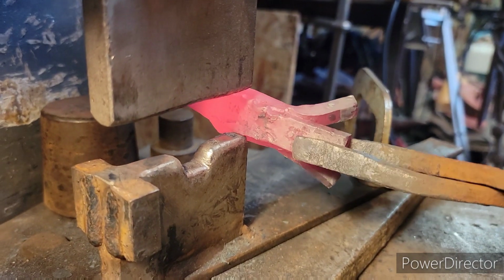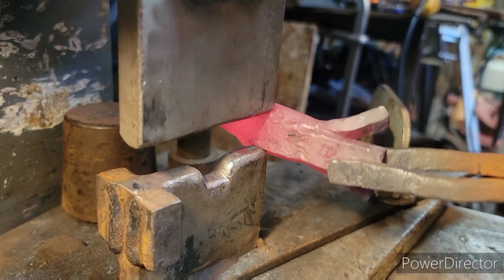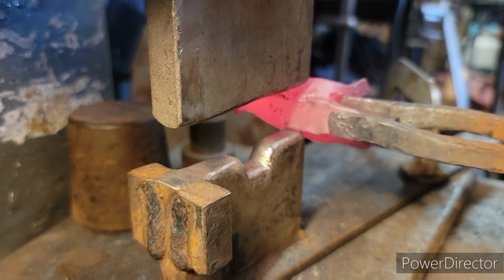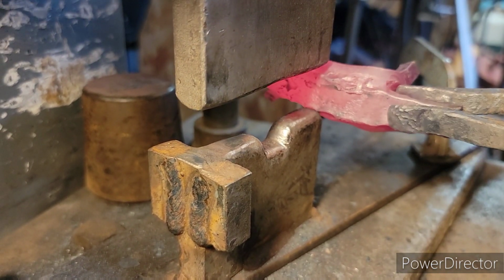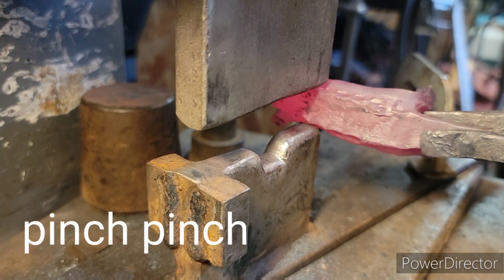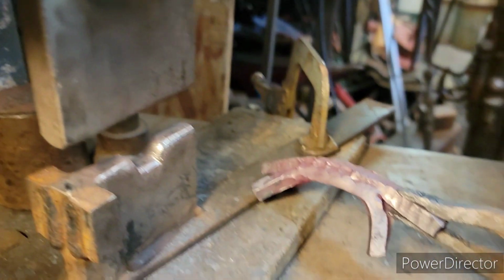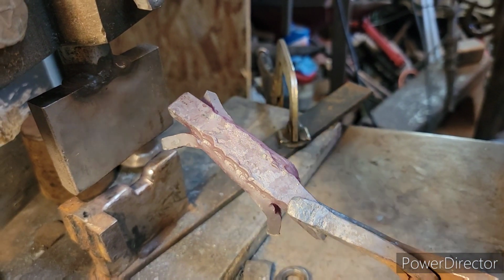Top. I can line this and see this one. Feel that line. Feel that line. Scutes.